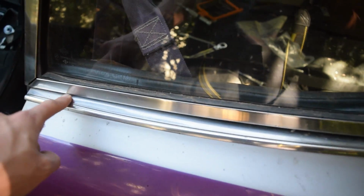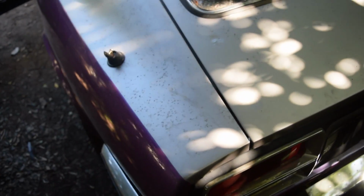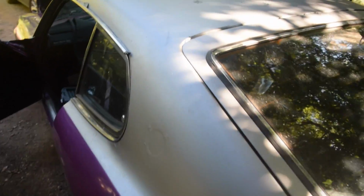Now here, you can see all this paint has been stripped off under here, and there are signs of rust, so it's just pretty much bare metal there. There was surface rust. I got most of it off. There's a few little spots, but I just rust converted that and primed it. And this is all just vinyl wrap I bought off eBay. It's dirty at the moment, but I'll wash that eventually. Tip for applying that, use soapy water underneath it, lay it down, squeegee out the soapy water. Bird shat on my car. Yeah, eventually deal with that.